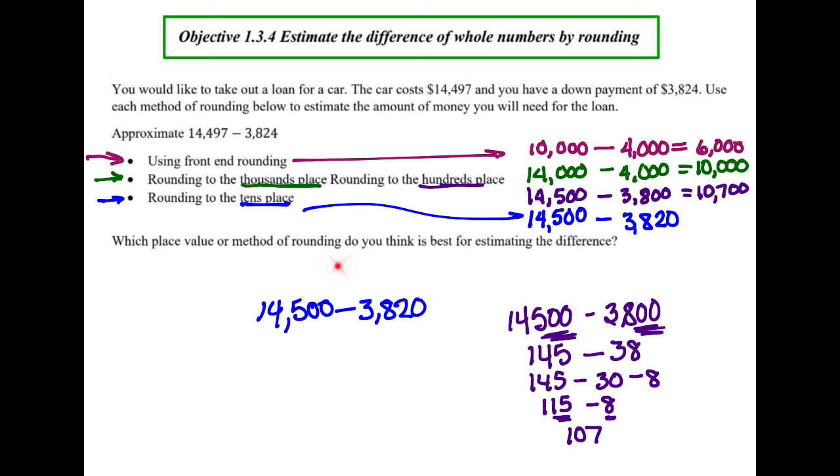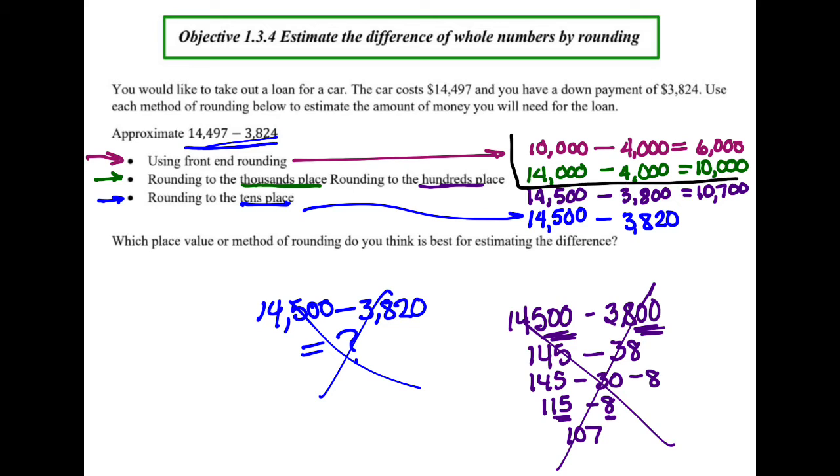isn't much simpler than this one that we started with up here. Okay? So I'm not even going to worry about figuring that answer out because that's not the method I'm going to choose to use. Because if I was to round to the nearest 10, I may as well just figure out the original problem. It doesn't save me any time. It doesn't really give me an estimate very far, does it? Okay? And for that same reason, I'm also not going to use rounding to the nearest hundreds.